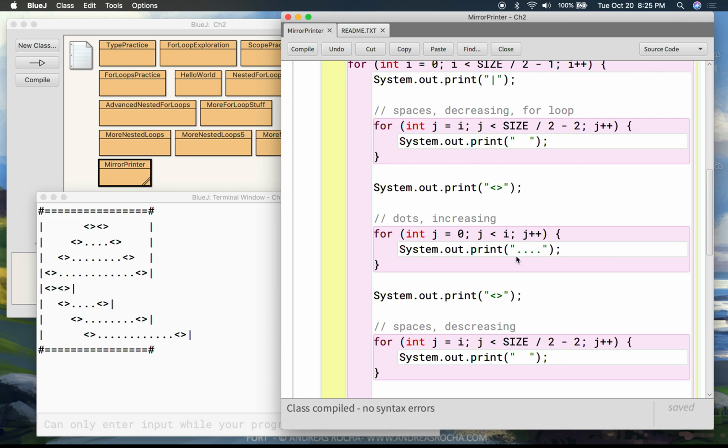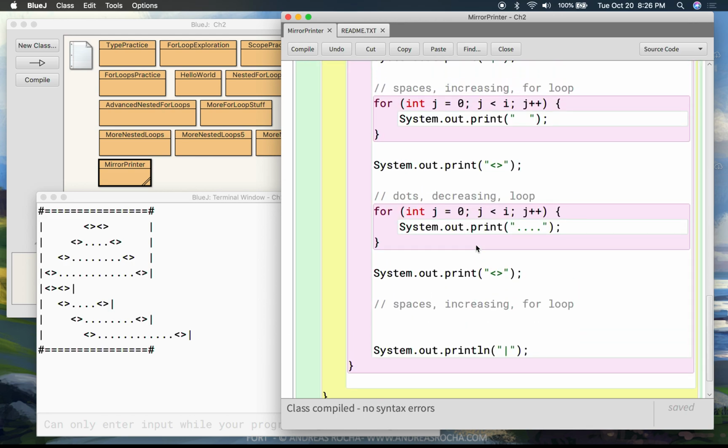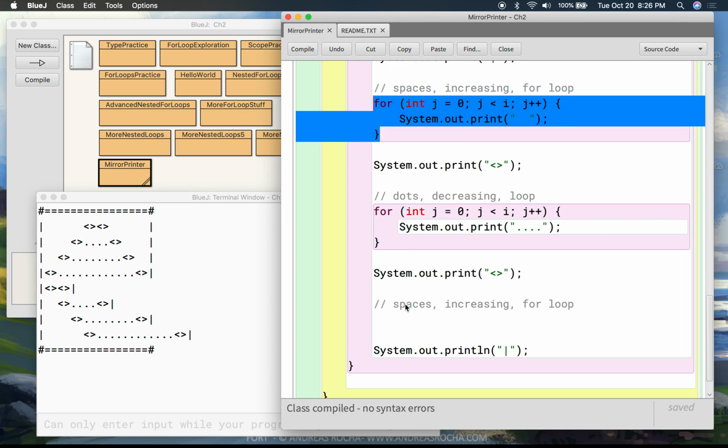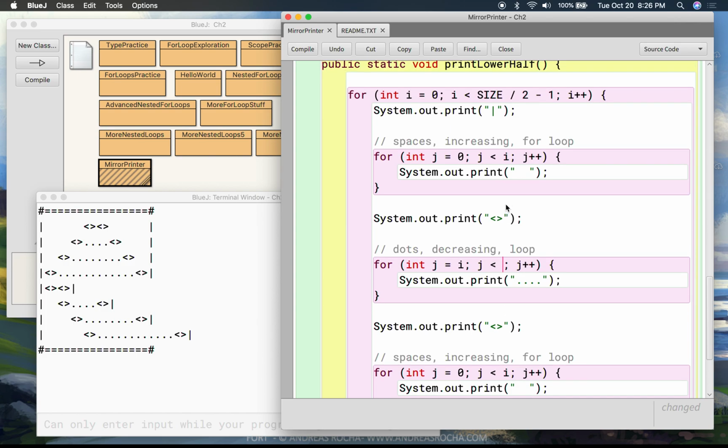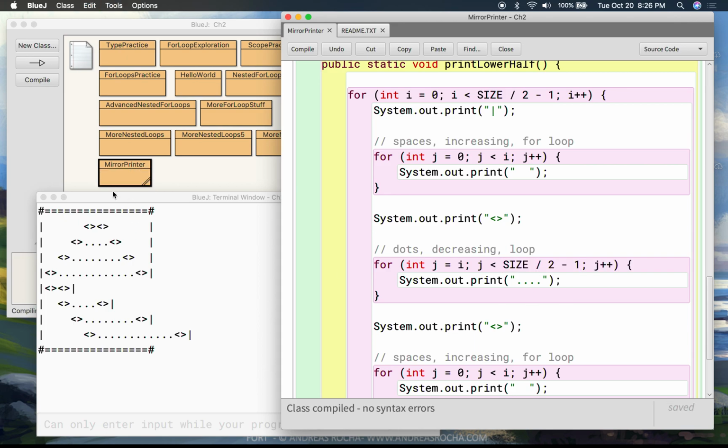Okay, so then let's go ahead and just copy that spaces loop over here because we need the exact same kind of spaces on the way down, right? A little bit and then more and then more. The decreasing means we've got to do the trick where we start at i, whatever the index is of the outer loop, and then we're going to have to stop j less than. This is usually going to be the subject of some kind of a formula. I'm going to say size divided by 2 minus 1 just to start us, and let's see what that does for us. So I'm going to run that.